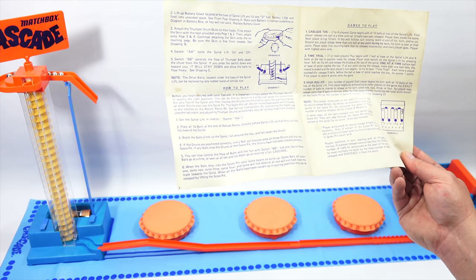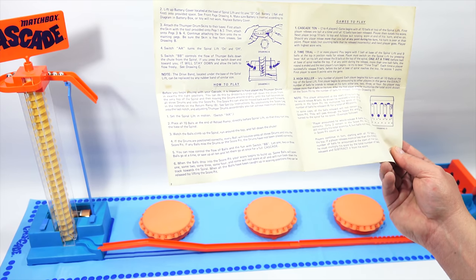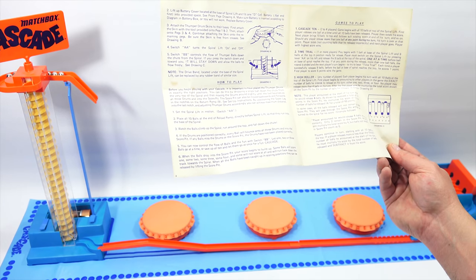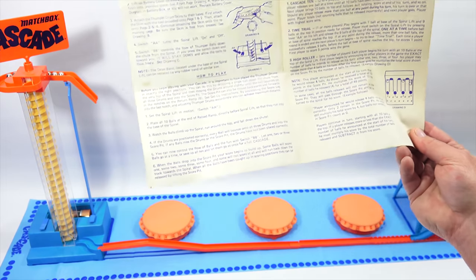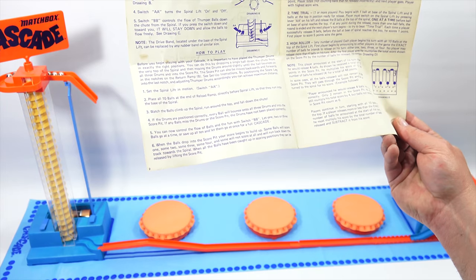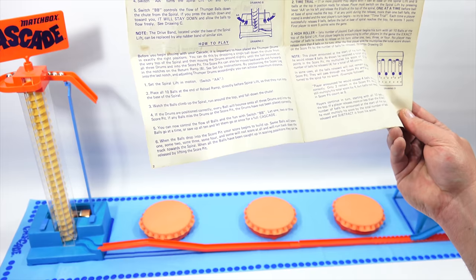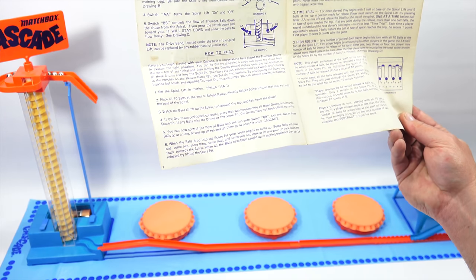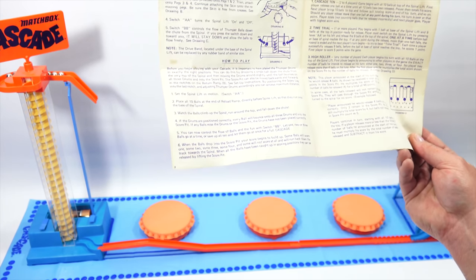You can now control the flow of the balls with Switch B. Let one, two, or three balls go at a time, or save up all 10 and let them all go at once for a full cascade. When the balls drop into the score pit, your score begins to build up. Some balls will score one, some two, some three, some four. So there you go. And some will not score at all, and will run back down the rack towards the spiral. When all the balls have been caught up in scoring positions, they can be released by lifting the score pit. Okay, interesting. Did not know that.